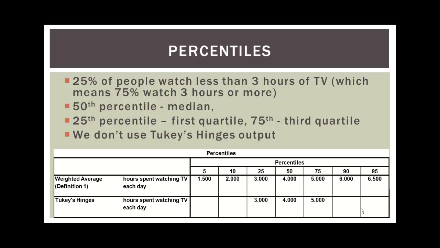The Explore procedure also gives us percentiles. For example, the 25th percentile means 25% of people watched 3 hours of TV per day or less — and therefore 75% watched 3 hours or more. The 10th percentile means 10% watched 2 hours or less. The 50th percentile — 50% watched 4 hours or less — is just another name for the median. The 25th percentile is also called the 1st quartile, and the 75th percentile is called the 3rd quartile. These three — the 1st quartile, median, and 3rd quartile — give a really good summary of the distribution. Note there are two parts to the percentiles table; the Tukey's hinges section is not typically used.